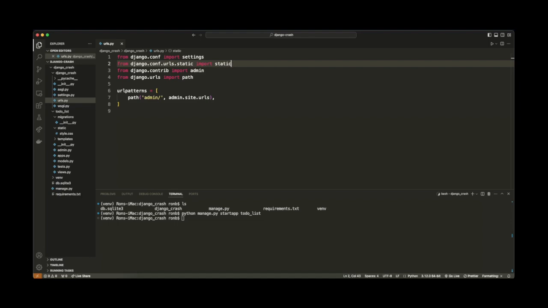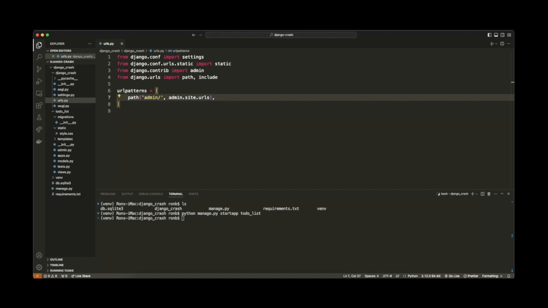What we want to do now is also bring in include. So down here on this line, from django.urls import path, we also want to import include. The reason is we're going to use the include function to reference a particular app. Instead of hard coding the entire path of the app, which would generally not work in Django, we're going to use include and pass it a specific string that points to the app we've created, in this case the to-do list app. I'll show you what that looks like in a second.